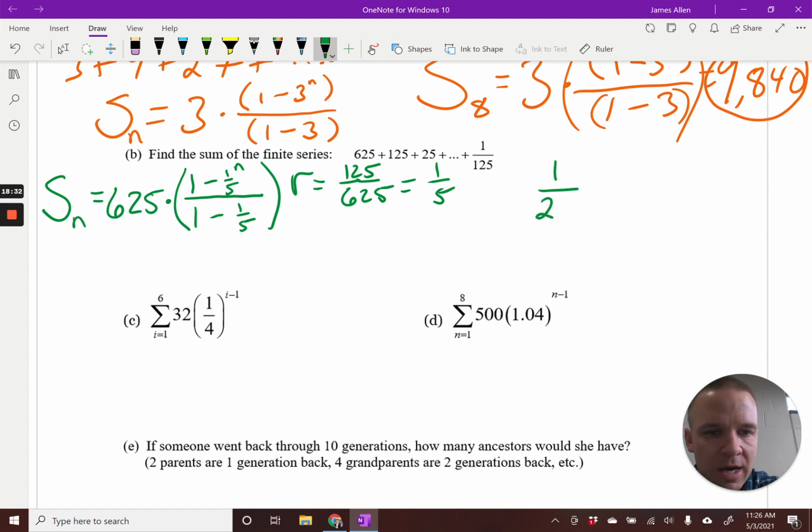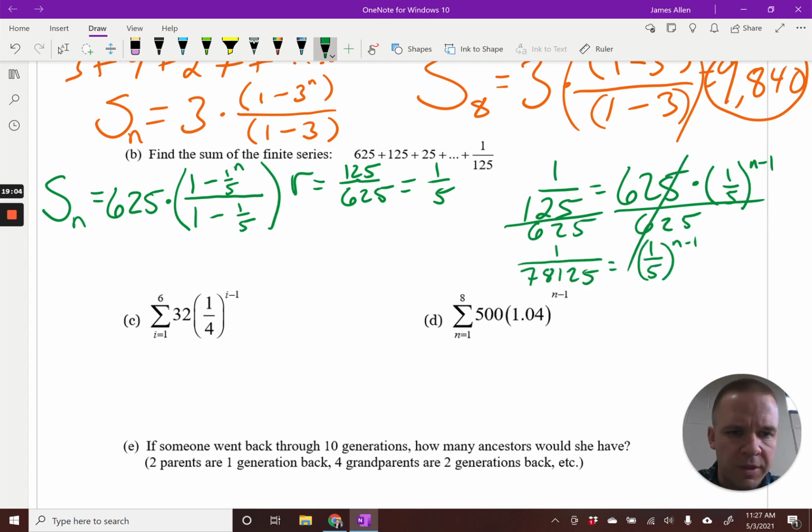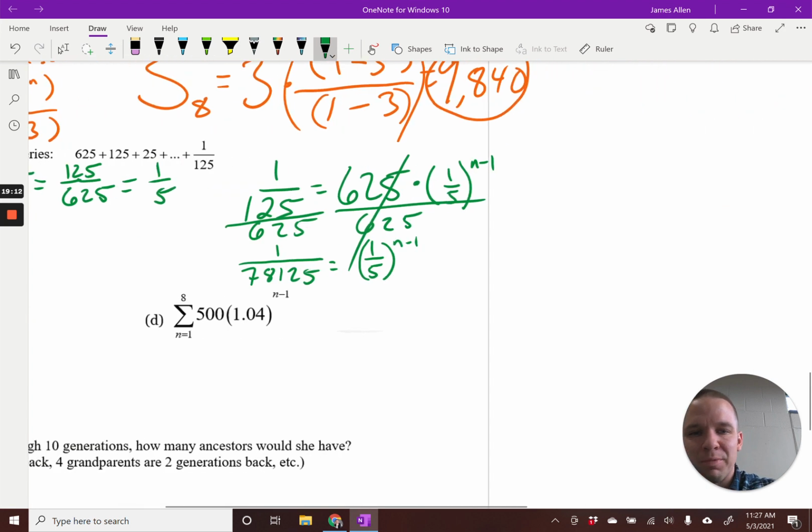So if I set this equal to 625 multiplied by my common ratio of 1/5 raised to the n minus 1, I could solve for n this way, right? I'm trying to figure out what term number is the 1 over 125. Let's do it. I would need to divide by 625. Oof. We're going to be dealing with some crazy big numbers. Okay, so I end up with that. Got my calculator handy here. Now I would have to solve for my exponent using logs. Don't you love pre-calc honors?